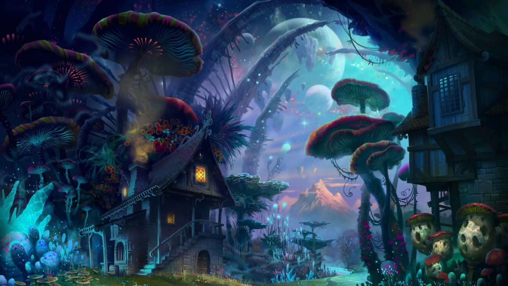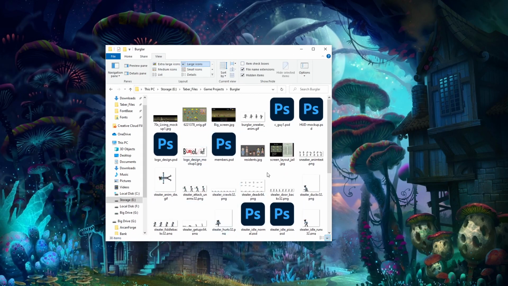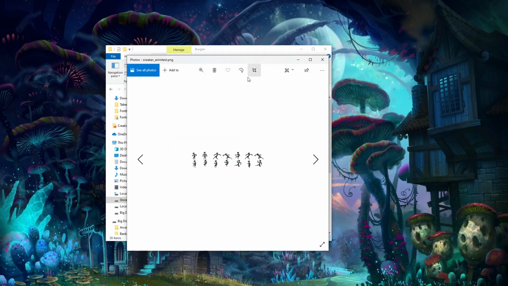Yeah, let me find something set up to do pixel animation real quick. I'm just looking at my own folders to see if I've got something convenient here somewhere. Here we go. Okay. So I've got this project from way back when where I did a bunch of pixel art stuff. So like this one, for instance. There we go. Yeah, that should be good.